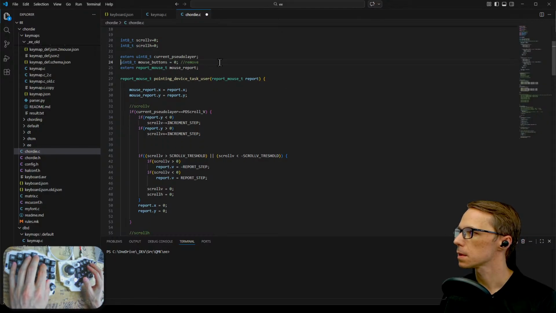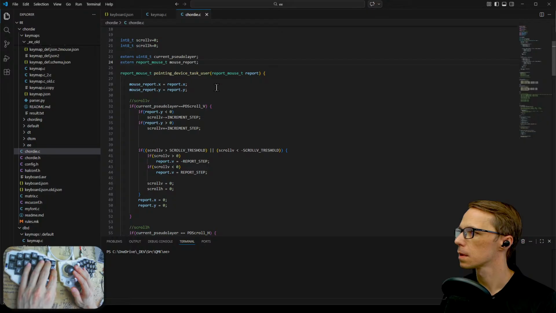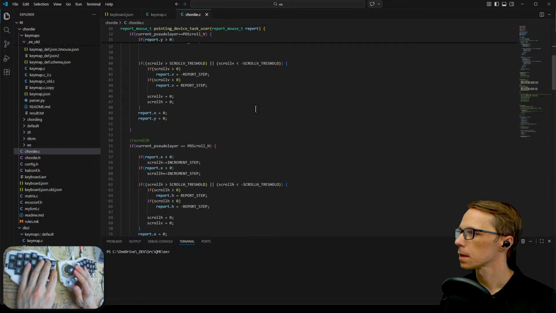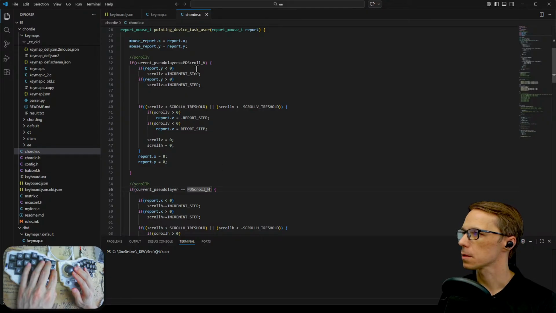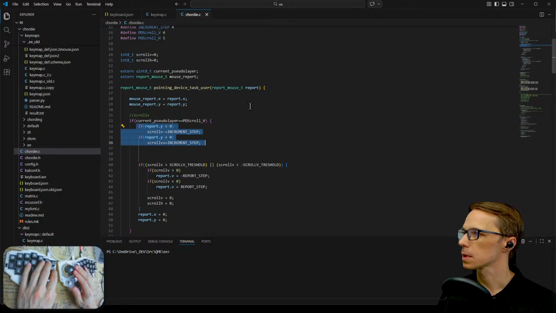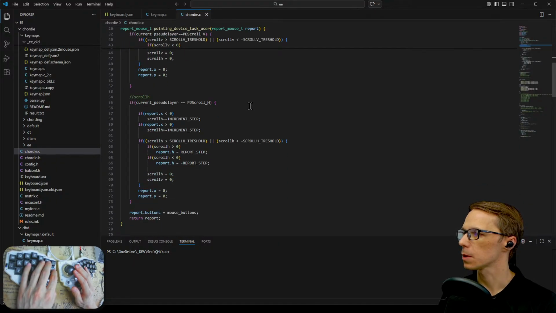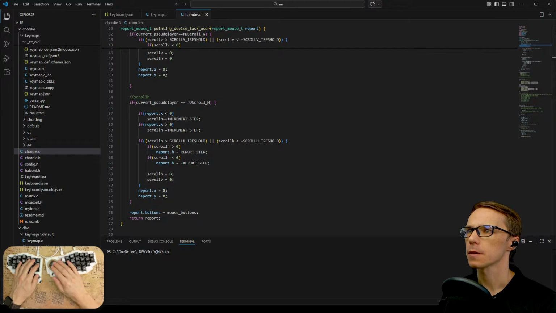This one is not needed. This one is not needed. Okay, so this one will take a look at which layer is now used on the engine. So if it's one of these, scroll H or PD scroll V, then it will just output scroll in the direction that I am moving the mouse. So it will prevent the mouse from moving, so there will be no output for the mouse cursor, so the cursor will be stuck in place, but I can still move the ball and this movement will be translated into the scroll. But I think there is a feature in QMK.